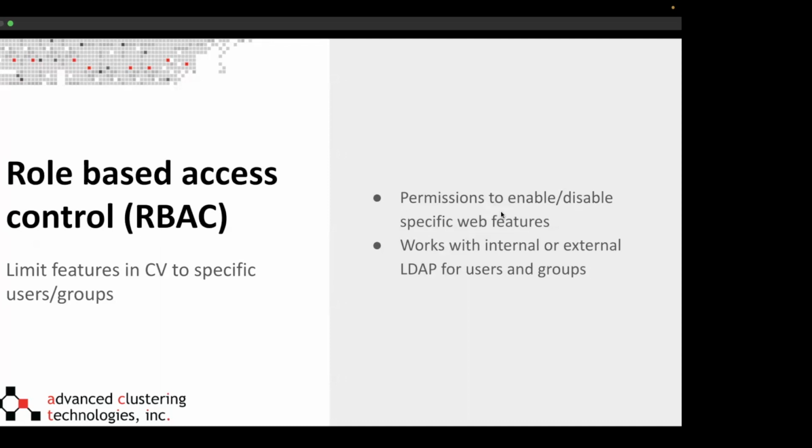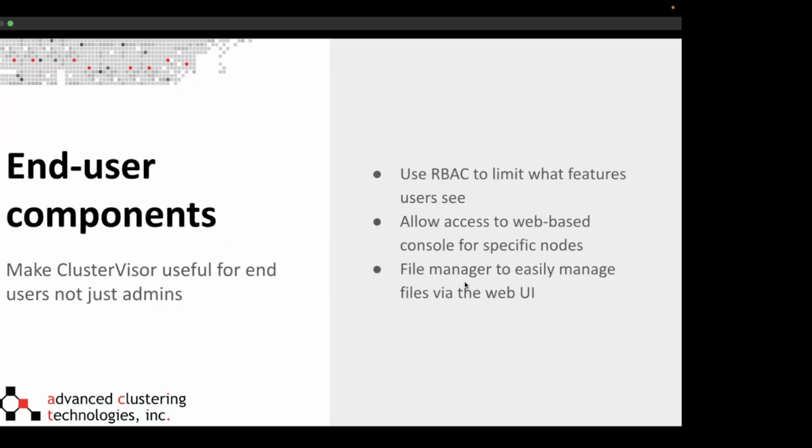So the idea here is to enable or disable specific web UI features to specific sets of users. As asked, it does work with internal or external LDAP for users and groups, along with role-based access control that enables end user components. Previous versions of ClusterVisor were really focused almost exclusively around admin-only kind of UIs, but now that we have this role-based access control, it allows a lot more options.